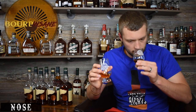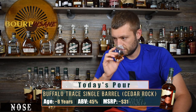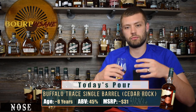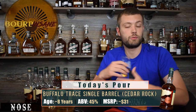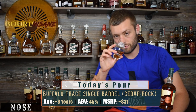On the nose, it does not even smell like a Buffalo Trace product. That cherry sweetness is gone on this. If I was guessing, I would say this might even be a little bit higher rye mash bill, which it shouldn't be. I actually recently found out that some Buffalo Trace picks are actually Mash Bill 2 — higher rye mash bill picks — if they don't quite meet the profile to move on up to be an older product or one of the Mash Bill 2 expressions like Blanton's or Elmer T. Lee. Sometimes they'll open those barrels up to be picked as Buffalo Trace private selects. I don't know if that's the case here, but the nose is completely different than the first one.